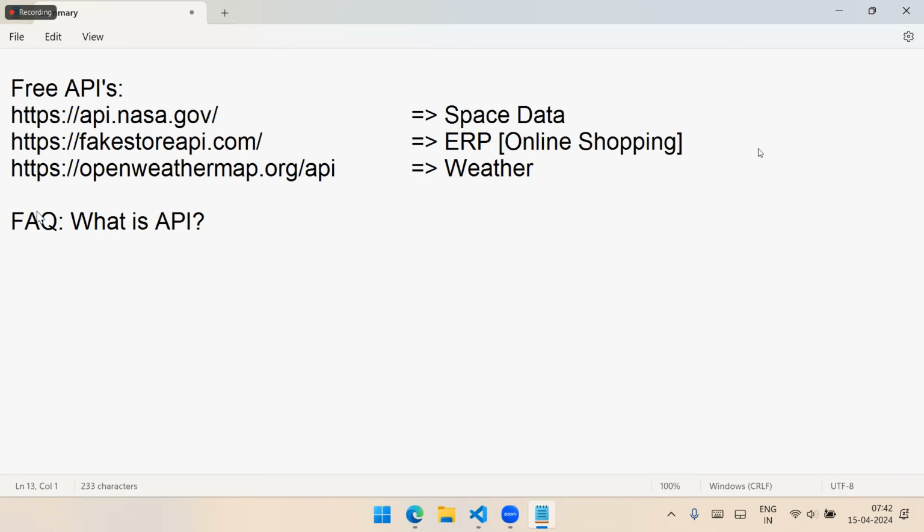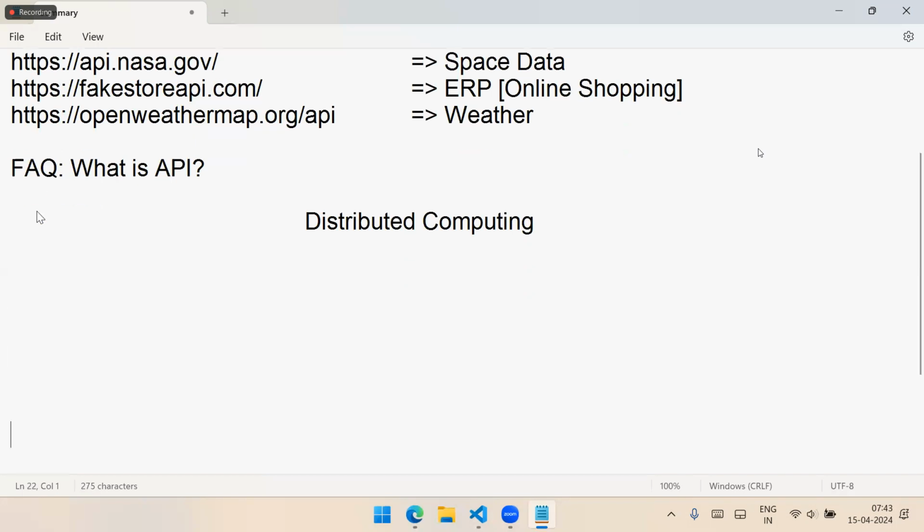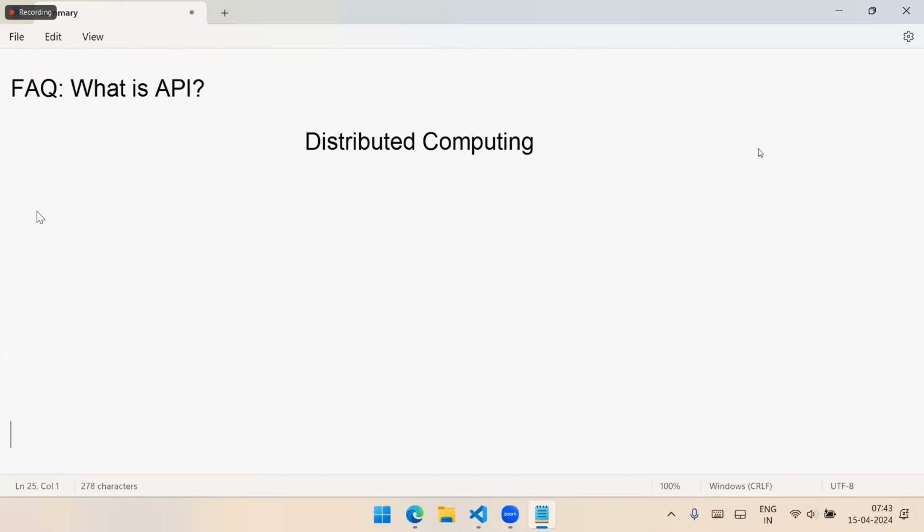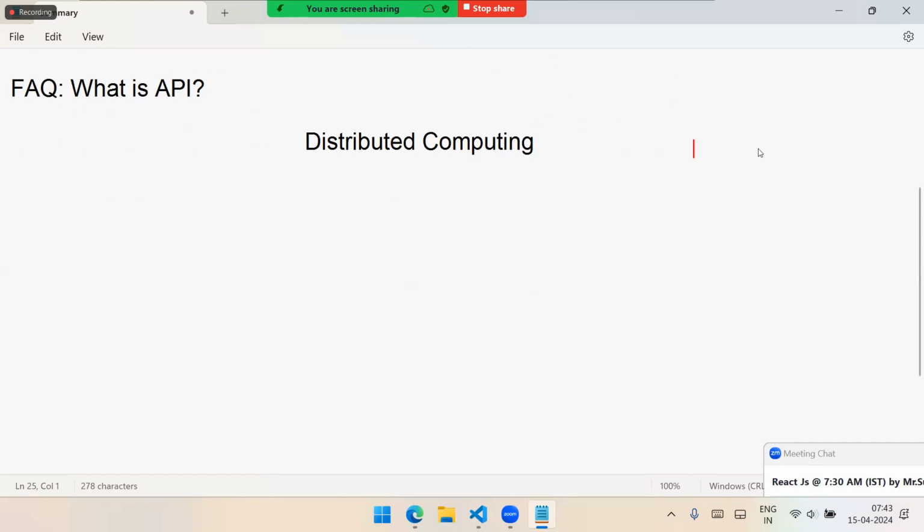To answer this question, what is API, you must know the concept of distributed computing. In software technologies, we have different types of computing architectures.